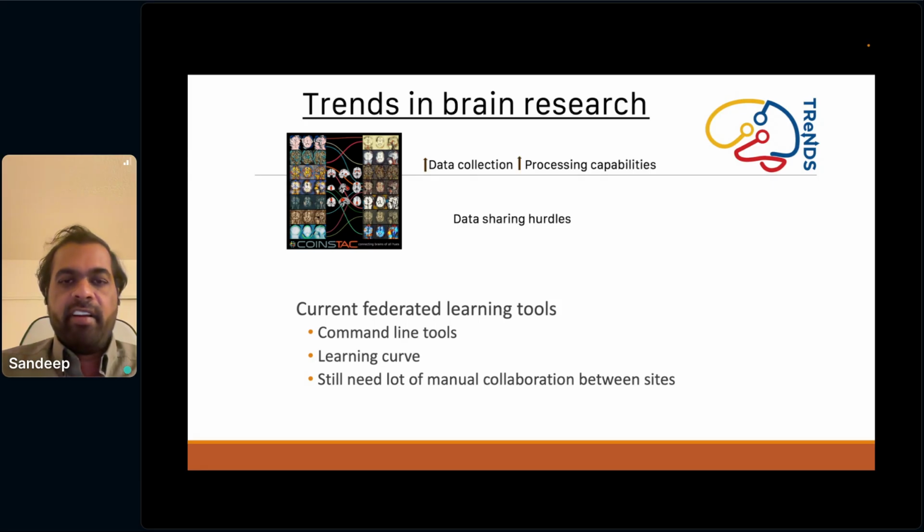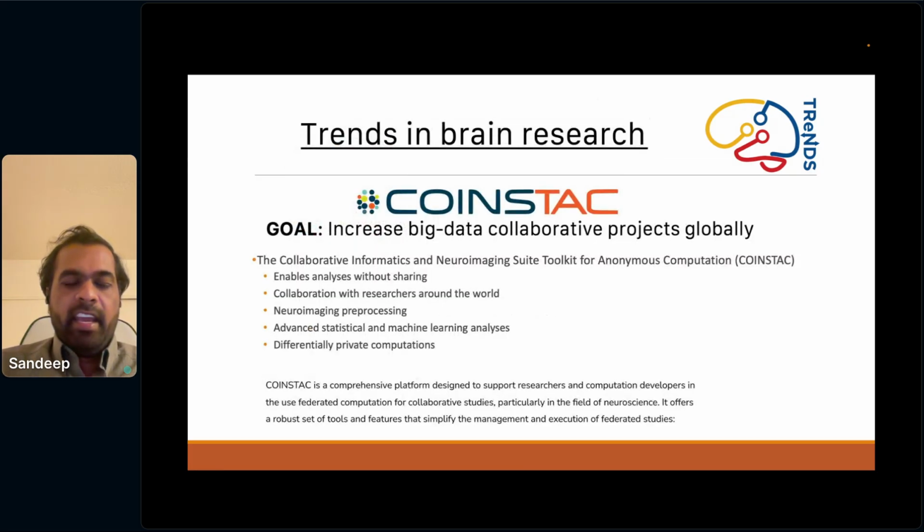We do have some federated learning tools in the field right now, but there is still a lot of a learning curve because the majority of them are command line tools where you have to learn how the code works, and they still require a lot of manual collaboration between sites. COINSTAC has a user interface specifically for neuroimaging research. We have solved a lot of problems that pertain to neuroimaging research.